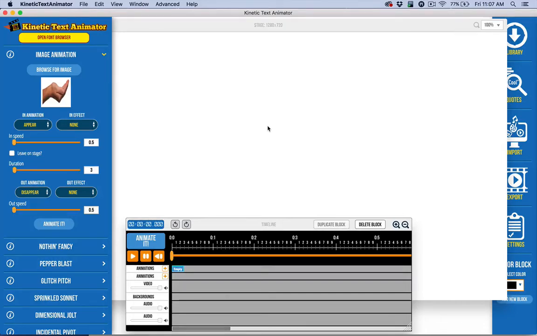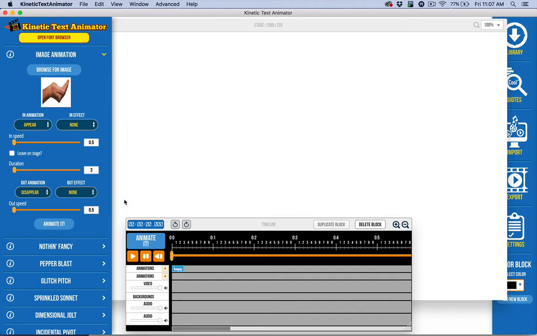In this video, I want to help you troubleshoot the image animation feature that was added in version 1.09 of Kinetic Text Animator. We are in version 1.1.0 as of this recording. I'll probably just go ahead and remove this video once we fix this, but this is a small bug that we've got. I've added this image, and you can see that it should be automatically creating an animation, but it didn't.